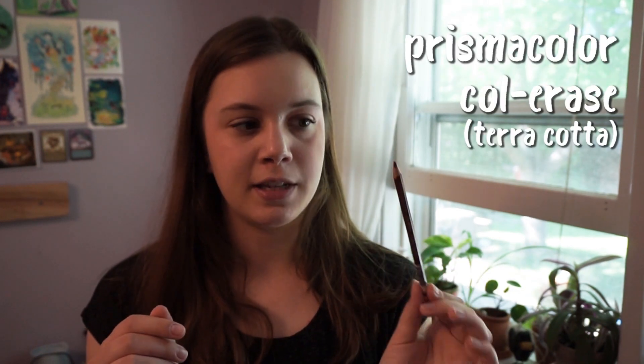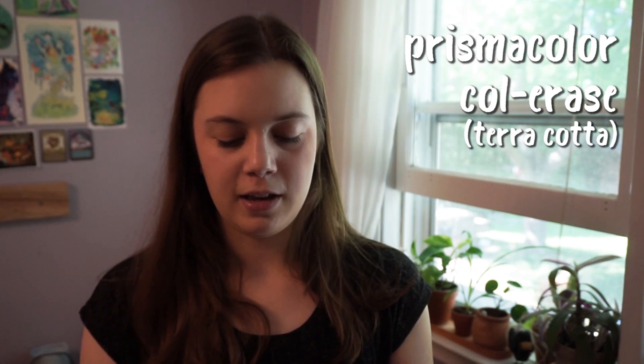Another one of my favorite pencils is this — I've been working on my backpack animal zine over the last couple of weeks, and I recently finished doing all the lines using this. It's a Prismacolor Col-Erase in the color terracotta, which is a slightly erasable pencil crayon. I like to do my lines in pencil because it's softer than ink, more forgiving, and makes your illustration look softer. Doing it in brown gives it even more softness, and since it's not too dark, most of your watercolor washes can actually cover it.